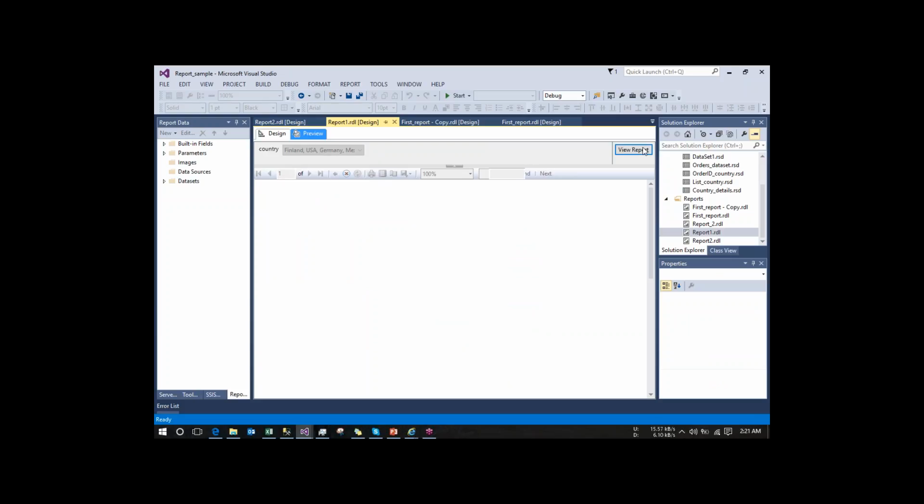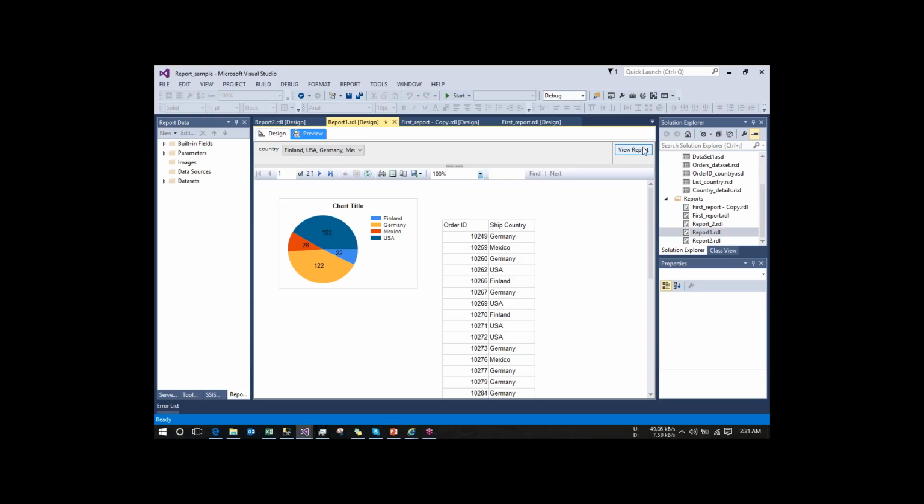Click the reports. So now we have these things: from this USA we have 122, and from this Finland we have 22 orders. But when you hover over this chart, you will see a hyperlink, this hand button. It is saying that when we click on it, it will have some link to it. So suppose we have 22 orders for this Finland.